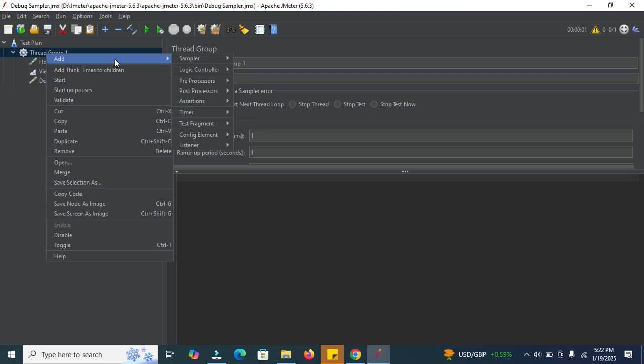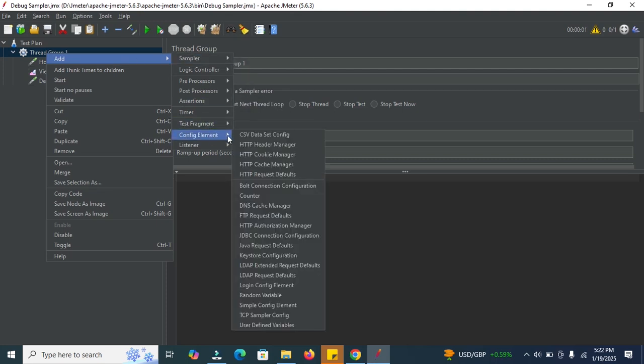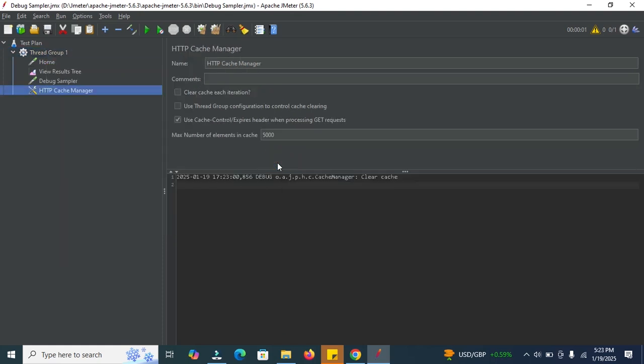Right click on thread group, add config element, and then click on HTTP cache manager. In this HTTP cache manager, we can enter the HTTP cache manager name and clear cache each iteration. Suppose we want to clear the cache after each iteration, so we can use this checkbox.